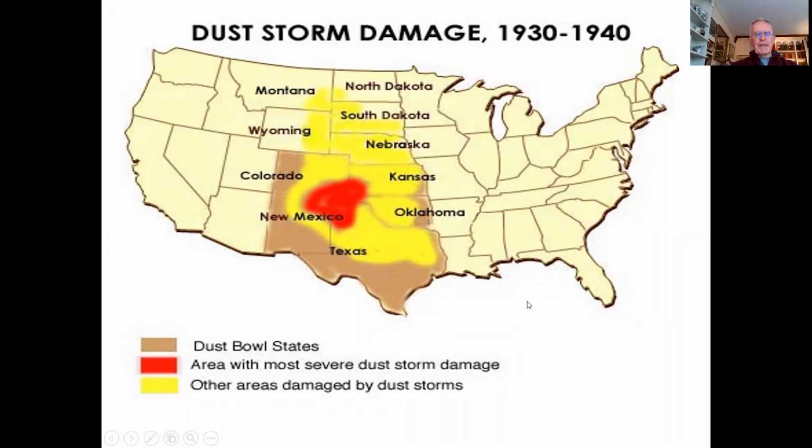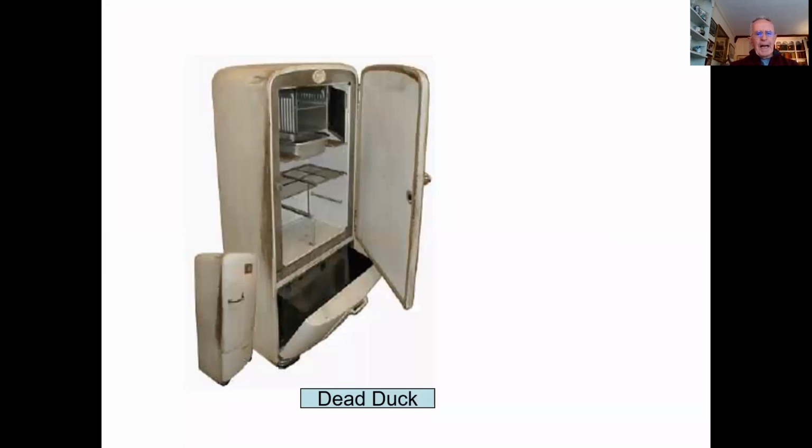And of course, in history, there's been some enormously serious dust storm episodes. The most famous of these is the Great Dust Bowl itself of the 1930s in the American West. A huge area was affected by dust storm damage in Texas, New Mexico, Colorado, Kansas, Oklahoma, particularly. Huge area. It was very hot. It was very dry. It was very windy, and the ground surface had been plowed up in the good years, and this exposed the soil to wind attack.